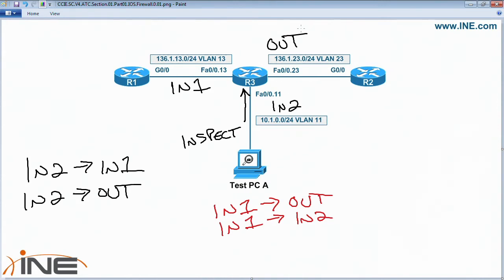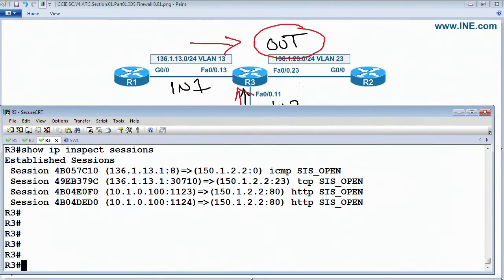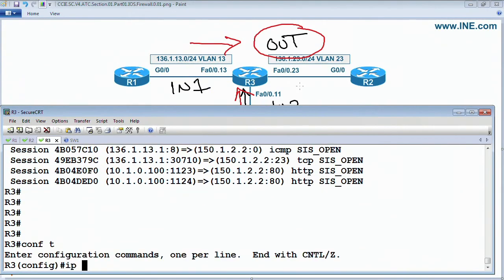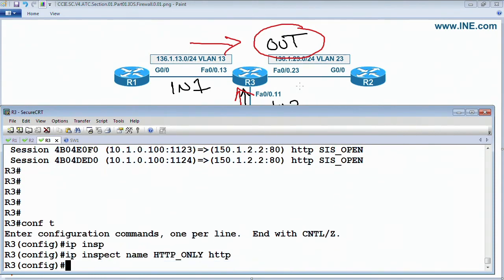So most of the time, the inspection rule should be applied on the egress interface outbound, but we could technically apply them inbound, especially if we had different policies that we wanted to implement. So if we were to say, for example, the test PC here is allowed to do HTTP and that's it, we could say there's a rule that specifies IP inspect name HTTP only is HTTP.